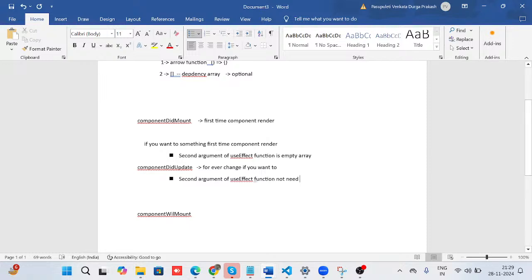If we pass an empty array, it runs only the first time. If we do not pass any second argument, it runs for every change.